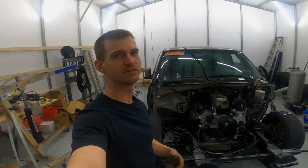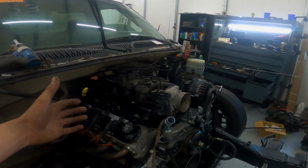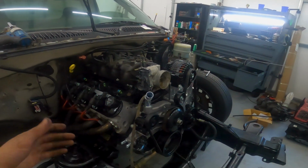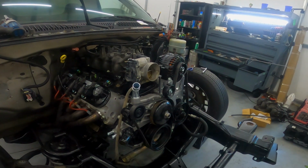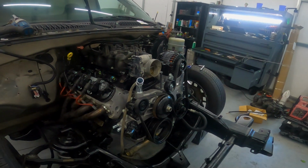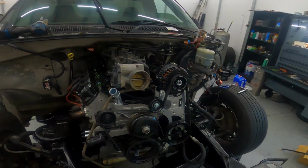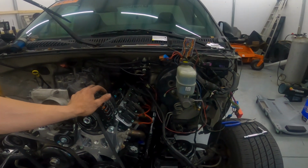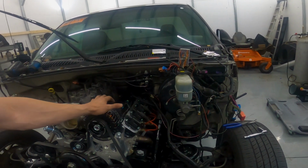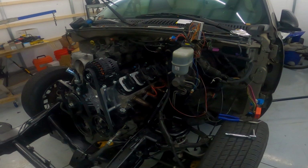All right, guys, so that's gonna wrap up this portion of the video. I got the fuel system and everything hooked up, intake manifold on, exhaust headers on, and that stuff. I've topped off the oil in there and everything else. Mostly the rest is gonna be wiring, which I'm not gonna get a lot of footage of because I'm gonna be figuring it out as I go.